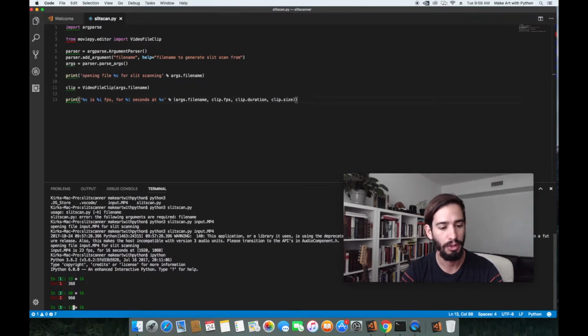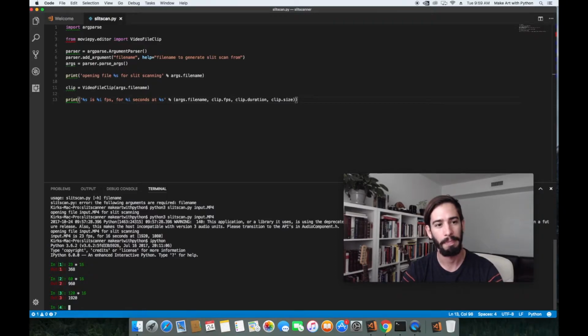So let's do 120. Okay. So if we look at our resolution here, 1920 is exactly the width that we're looking for at 16 seconds. So that will be our frames per second when we generate frames.